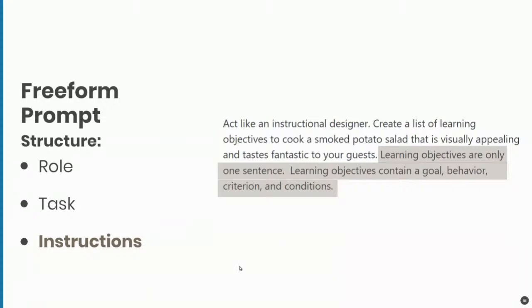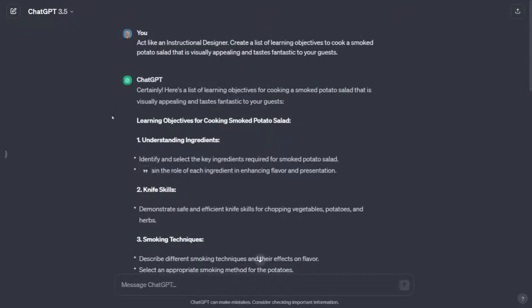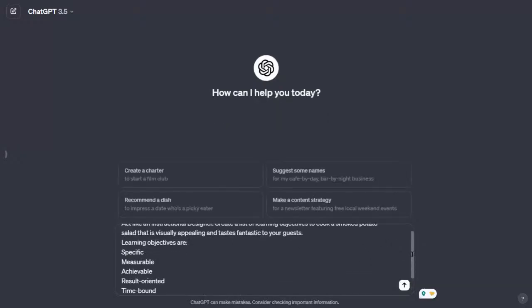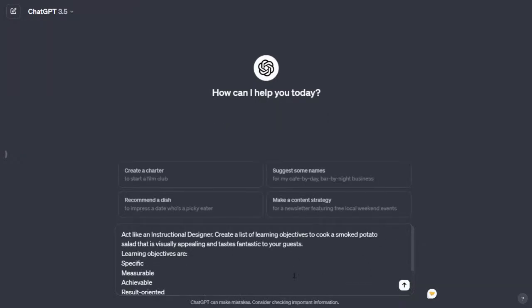So back over to ChatGPT we go. We are going to create a brand new chat. And for this last prompt, let me go in and grab that prompt and paste it in here. Act like an instructional designer.